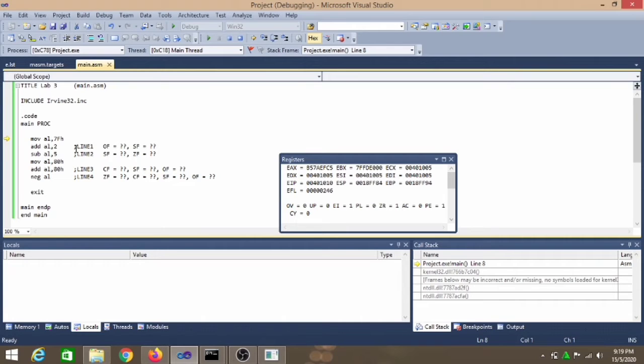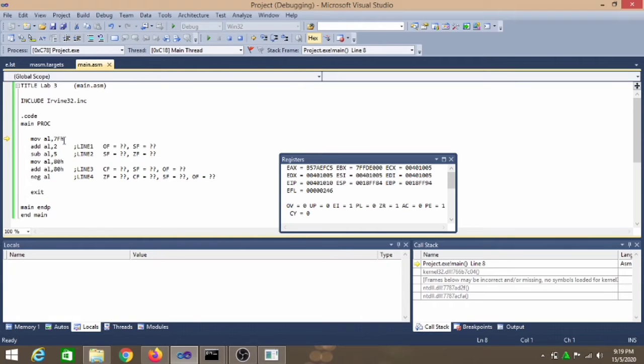Okay, for this coding, I need to determine what is this flag for each instruction. For the first instruction, which is move AL, 7FH, is not affected by the flag.